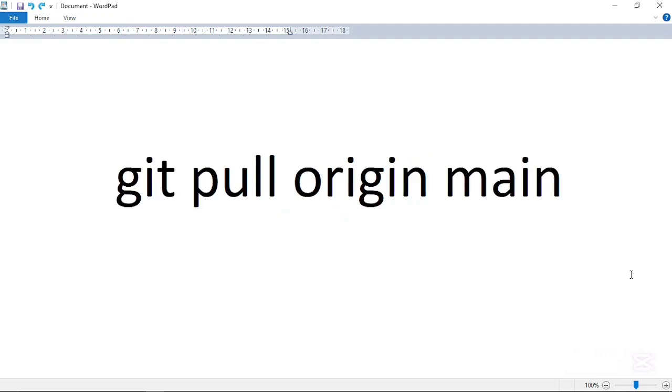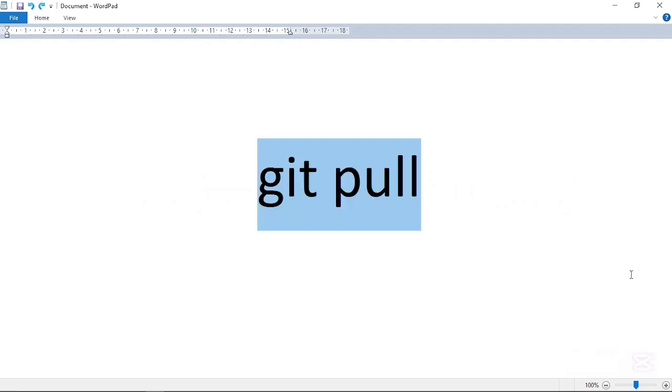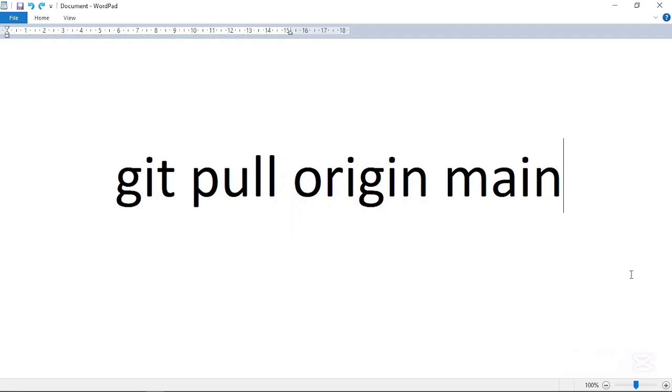The next command now is git pull origin main. This is similar to the previous one, git pull, but when you use git pull alone, Git can give some error, because it doesn't understand where to download from. So this you can use to confirm. Let's say you have your books, right? You have a storybook, you have your poems.